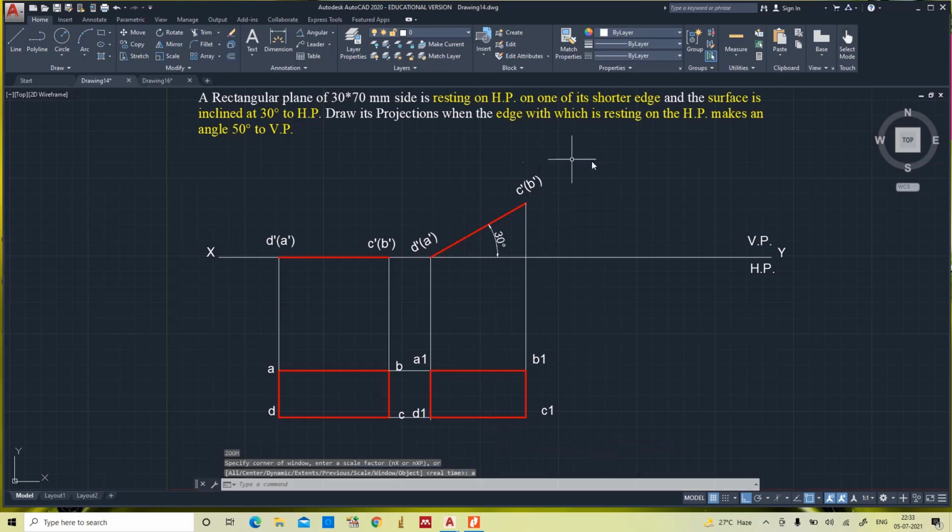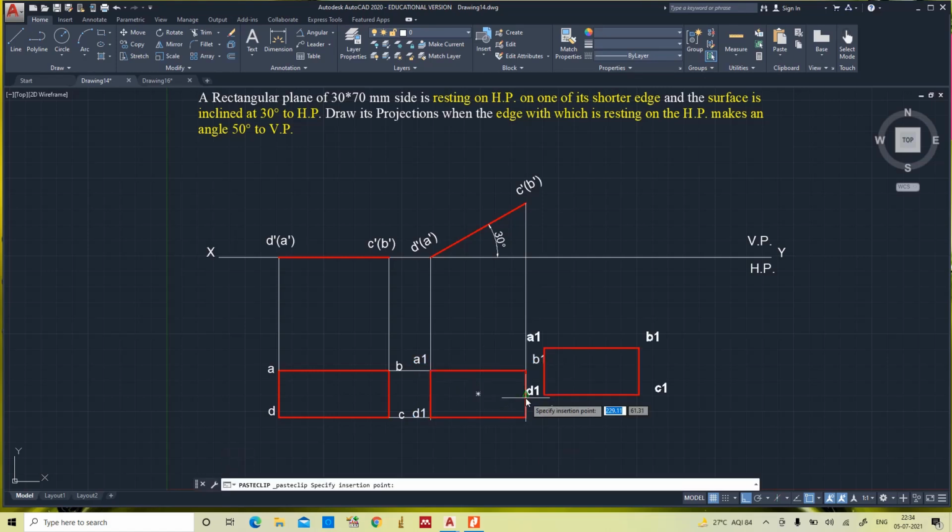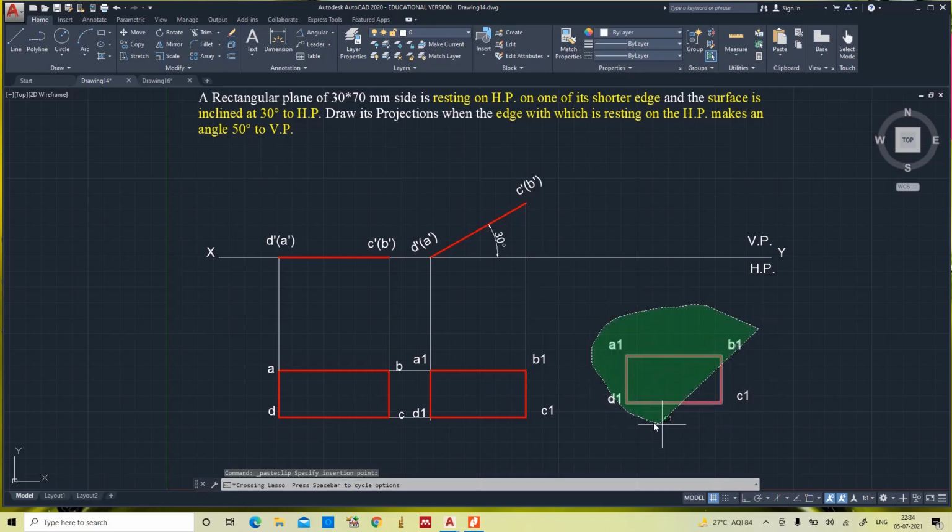And the third case is that the edge with which it is resting on HP is making an angle of 50 degrees to vertical plane. So the resting edge is AD and this edge will make 50 degrees inclination with respect to vertical plane. So I am selecting it now. Because this is an inclination, there will be no change in dimensions. Control C, Control V, just paste it here and then select all, rotate.